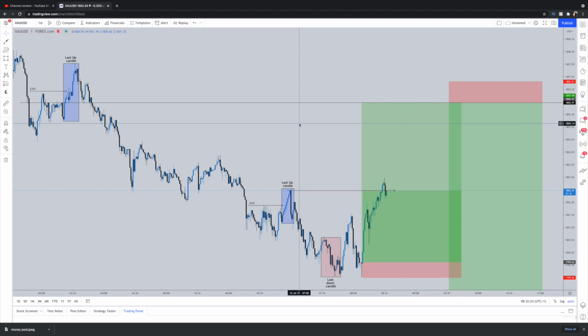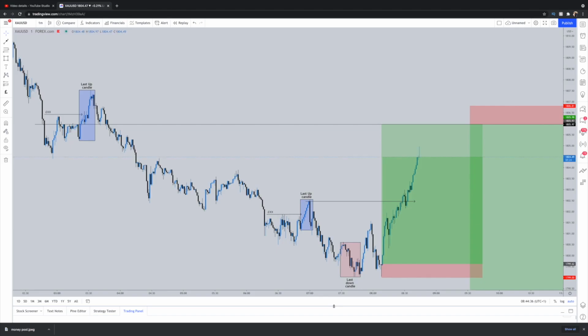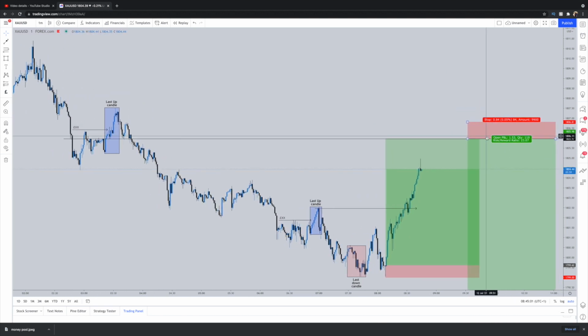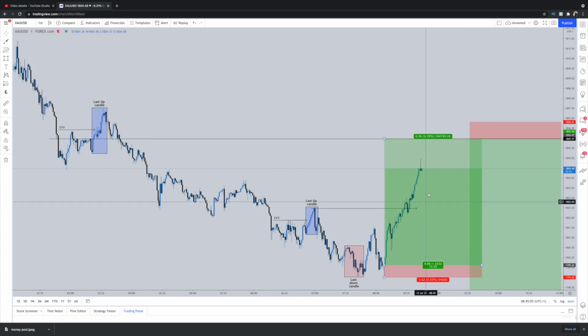Cool. All right. Update you guys in a bit. We are moving. You can see price is now trading up even higher, but like I said, this trade here would have to respect this last up close candle for a return back down. And then what I'll probably do is target some kind of external liquidity, so maybe like a daily low. But for now, you can see this trade is moving blessed.